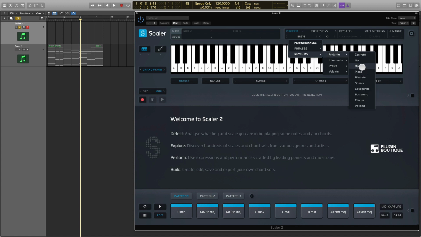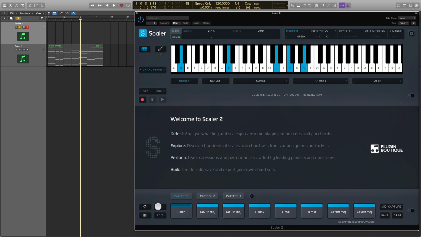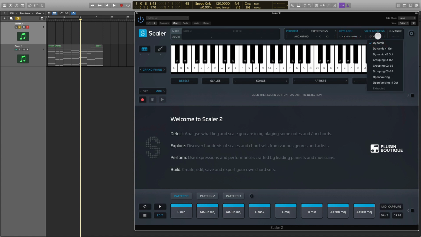So andante, opera style with, let's do the grand piano and see how it sounds. Let's see, did I activate it? Oh yeah, so they add some extra beats on the chords, basically, as you heard there. Let's do a performance, adagio, this one. Okay, so it sounded good. It sounded pretty low. I don't know if I can actually transpose it upwards. I can set the speed here. Dynamic plus 1 octave. Okay, so yeah, better.